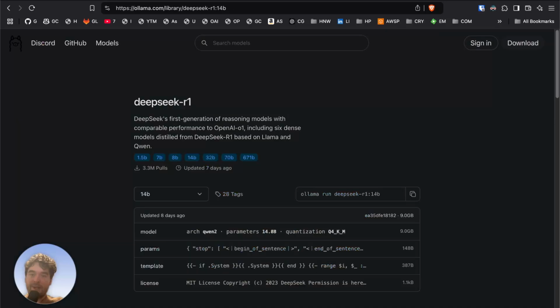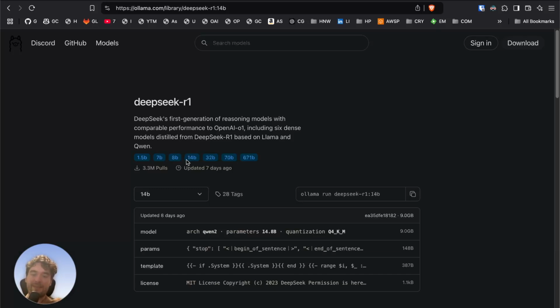Roughly said, you would choose a number that is slightly lower than your RAM amount. So for example, if you're on a MacBook, you might get away with the 8B model, but it could be really limited because there's a ton of other stuff running on your computer as well.